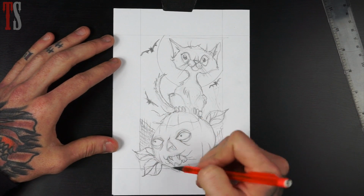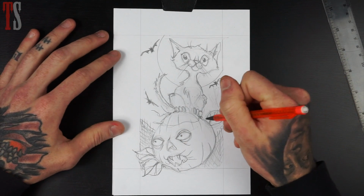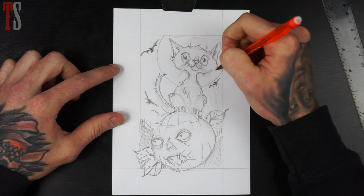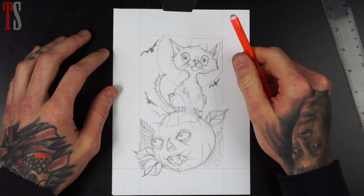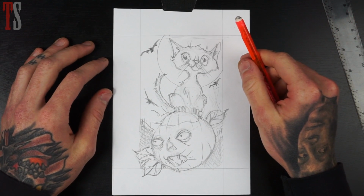I'm just going to leave it really loose like that because I'm going to be transferring it to watercolour paper. So I'm not too worried about the lines being perfectly neat because I'll just sort that out as I'm tracing it through. So the next thing to do is to use a light box and transfer it over to some watercolour paper.